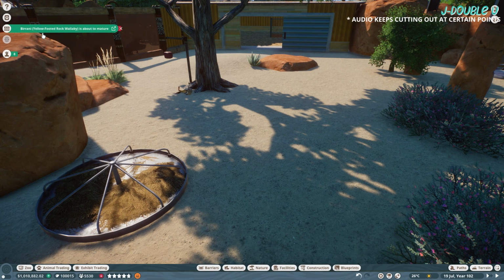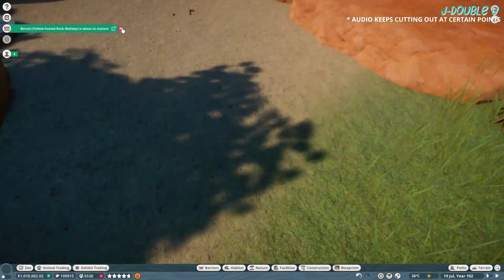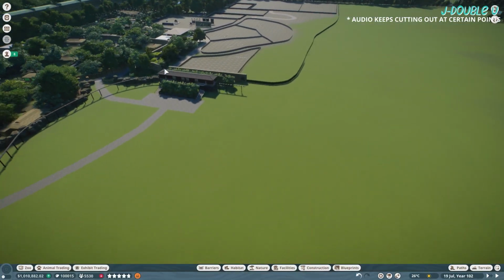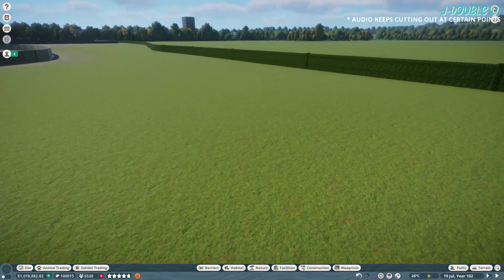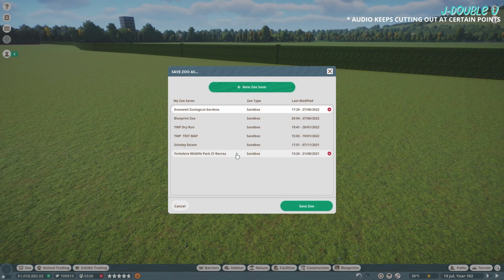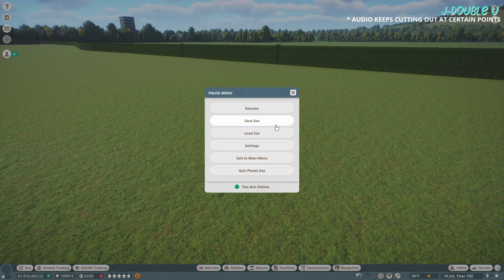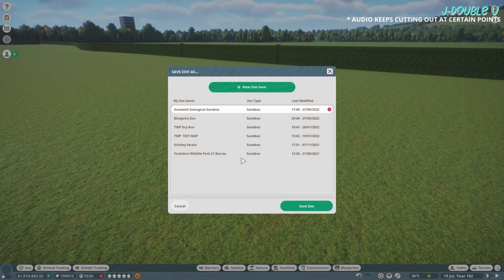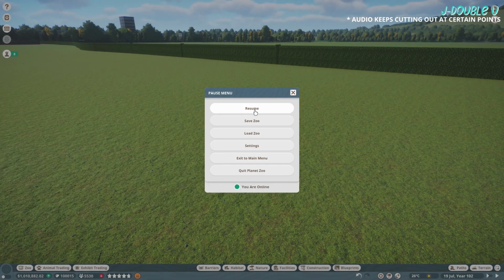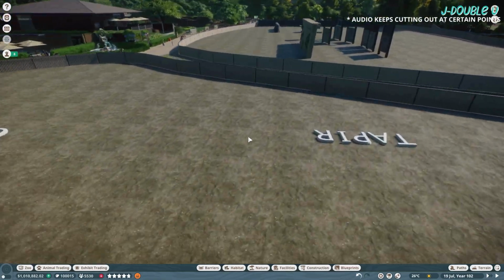I've already checked all those. And our yellow-footed rock wallaby will be maturing soon. So what I'm just going to do is get as far away from anything as possible. Let's go down here. I'm going to save the zoo. And once more, just for good measure, because this might be the last time I can get back in. And then I'm going to go over to a relatively quiet part of the zoo, and I'm going to press play, and you will see that it's just going to freeze up and crash.